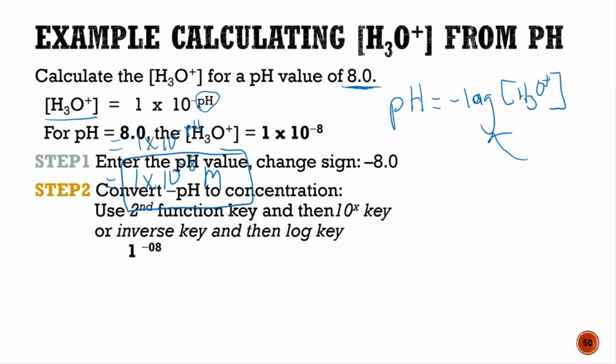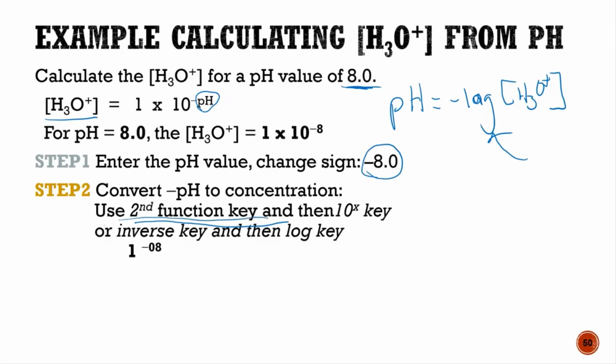Now, where is it more difficult? Oh, and this is showing you how to do it on your calculator. To enter the pH value, you're going to do negative whatever your pH is, okay? And there's an inverse function key. If you look at your log button on your calculator, that's one of the things I said in the first couple minutes of lecture today. Right above the log button, typically in blue or yellow, there's a 10 to the x, and you have to hit that second function button.